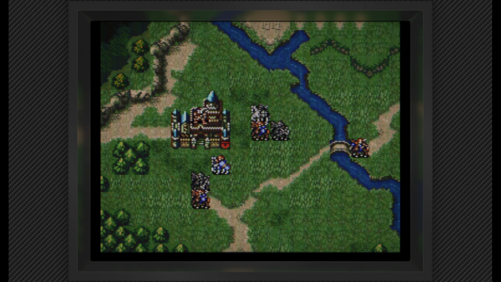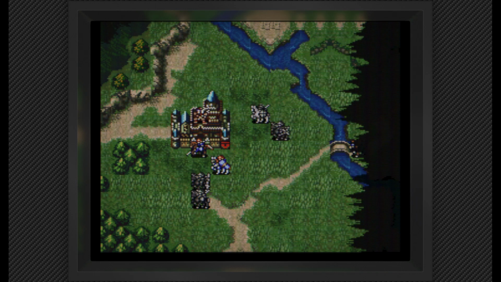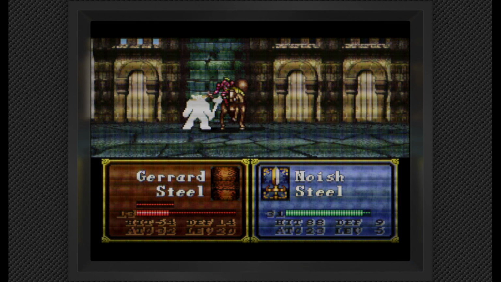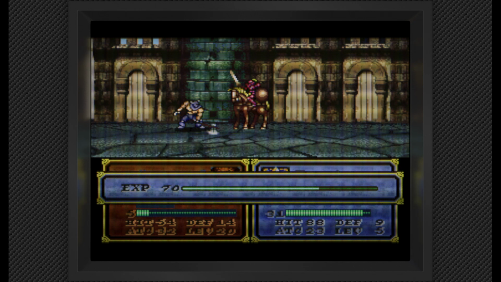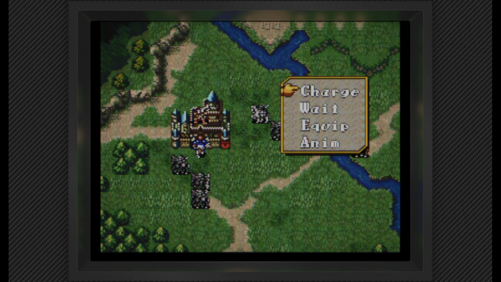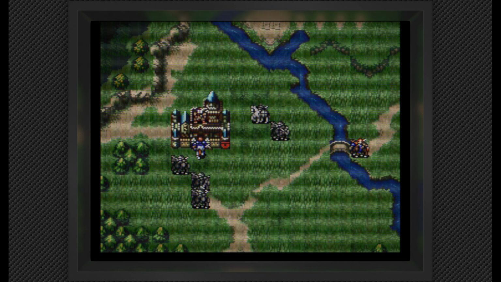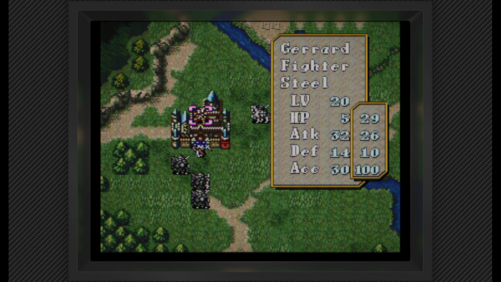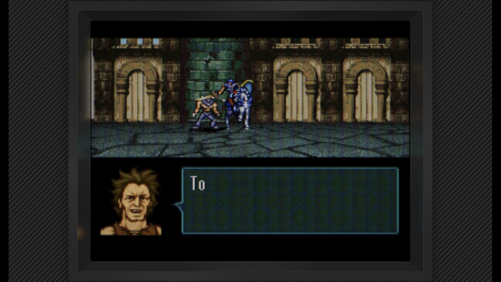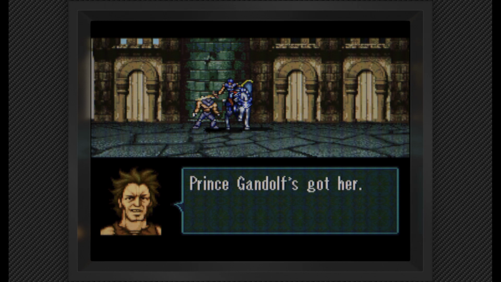Hell yeah. I like that we're all just taking our turn here. Alright, Noish. Aish might actually kill him, though. Nope, not quite. Alright, cool. Finish it. Oh, I shouldn't use the silver sword. I'm gonna rewind. We don't need to use that big of a... I could've used the iron sword. Too bad for you. That dame of yours ain't here. Prince Gandalf's got her.